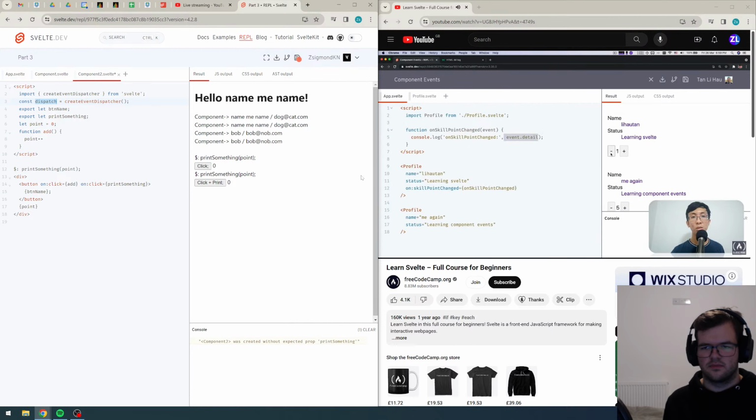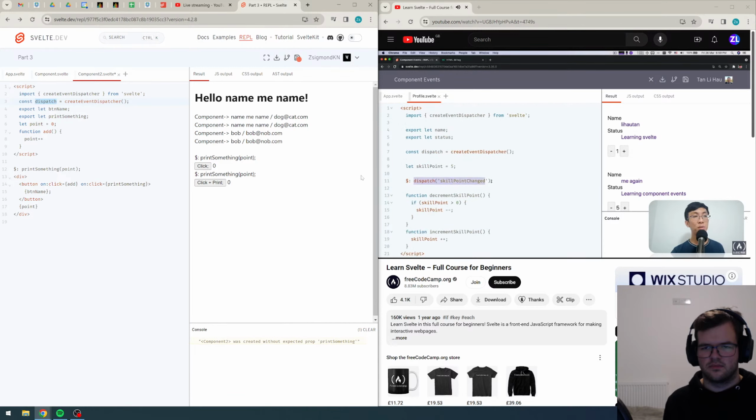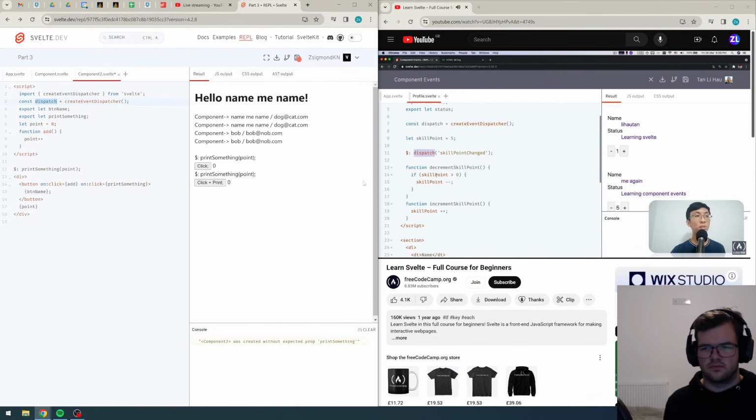And let's see. Oh wait, what? Okay, so right now if you look at this statement, dispatch, what are the dependents? The dispatch, all the skill points. This is a string, so right now if I change skill point, it will not re-evaluate these statements. So one workaround is I can call this skill point and then comma, so that this whole statement will be evaluated when skill point or dispatch has changed.